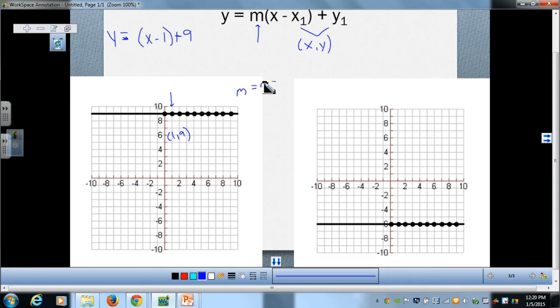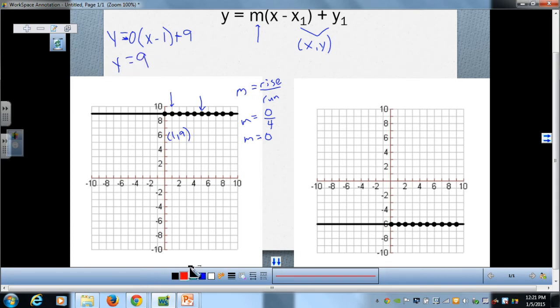That slope is rise over run. Now, so to find the slope of a line, we pick any 2 points on that line. We find the ratio of the rise to the run. So if I go from 1, 9 to 5, 9, you can see that there is no rise, which means that is 0, but there's a run of 1, 2, 3, 4. All right, so this means our slope is in fact 0. Now if you think back to when we graphed horizontal lines in first semester, we knew that the slope would be 0 for those lines. Now 0 times that quantity is 0, which just leaves us the equation y equals 9.